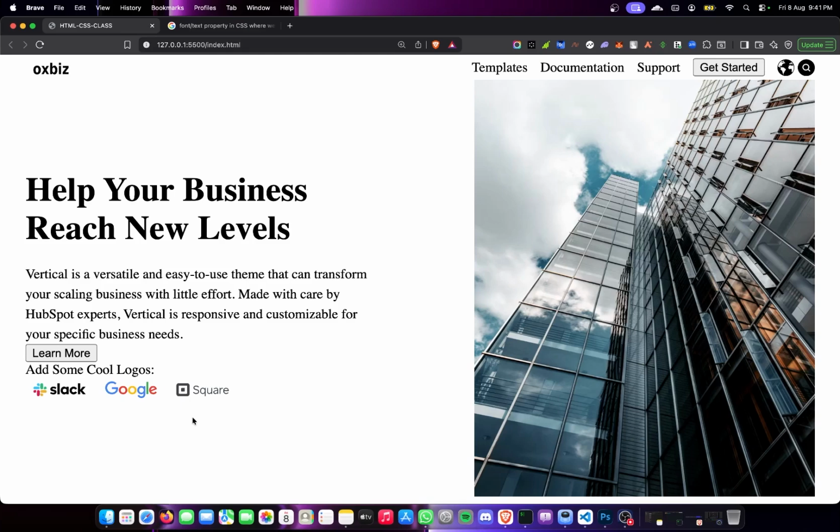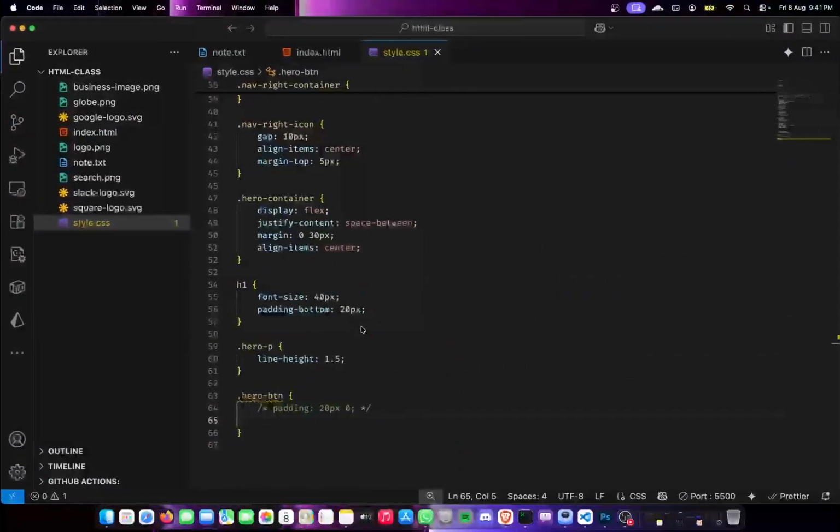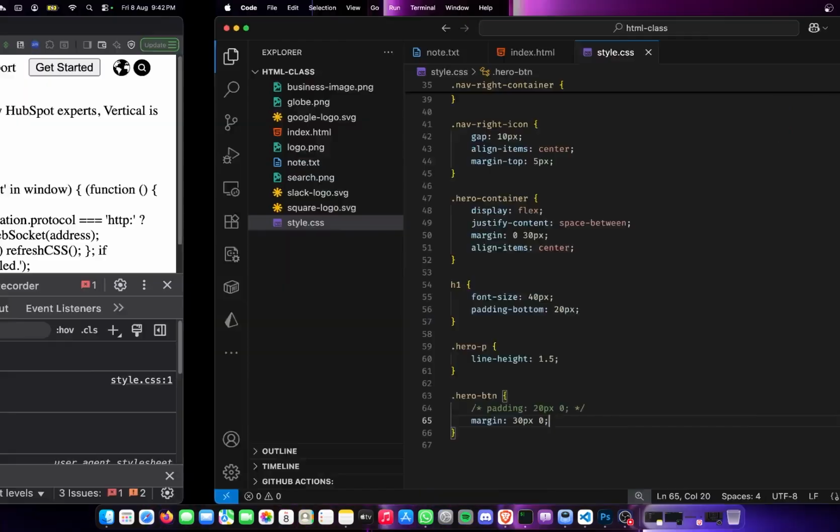All right, so let's try the next one that we have. Border is not an option, padding is not an option. Now the only one I know we have left is margin. So let's try the margin and see how it's going to behave. All right, so here now we have margin. Of course the margin we want to apply is both top and bottom of the button. And remember I told you that the first one will always be top and bottom, the second one right and left. So let's start with a margin of, let's say, 30 pixels, and then of course for right and left 0, right? So let's see.